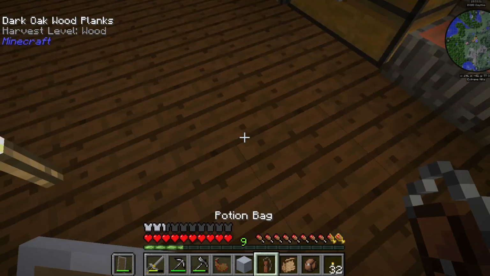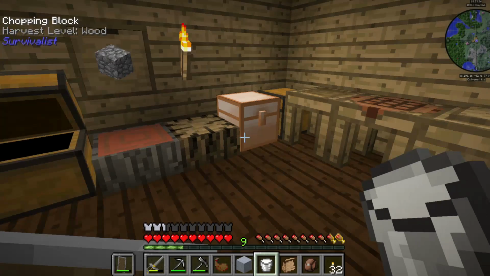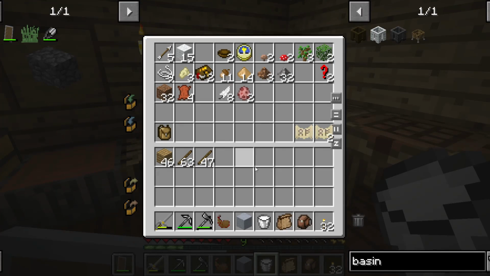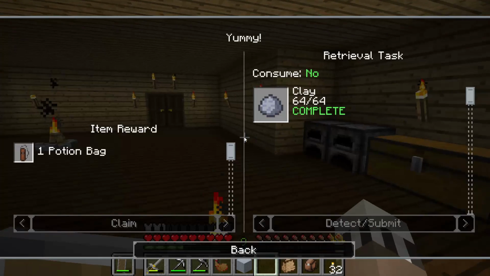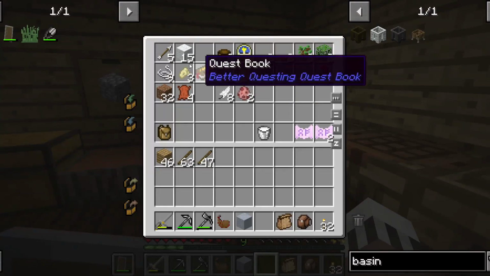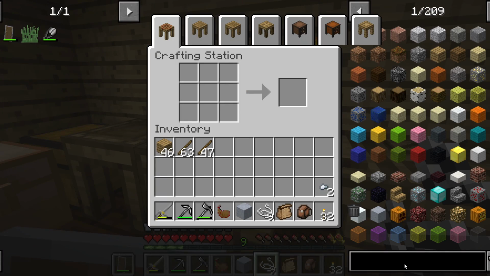So there is that. And then you get a potion bag. Let's see what's in there. Oh, we got milk. I guess that's kind of good, because with this milk, if we empty this into something, we'll have a bucket. So there's a workaround right there. But as for this fishing pole, it's like a normal fishing pole, but with an iron nugget. Go ahead and do that.